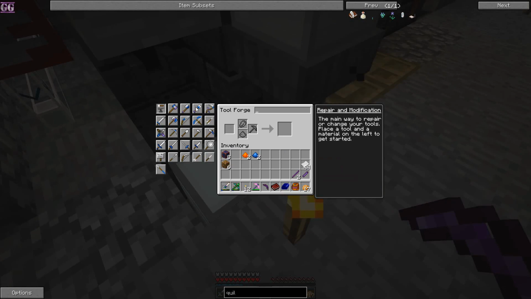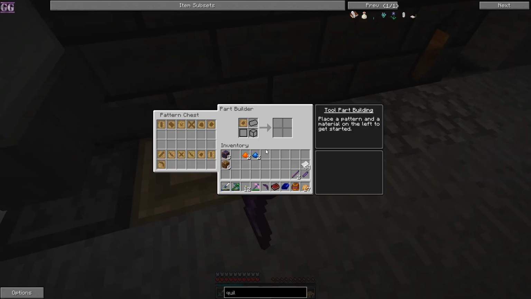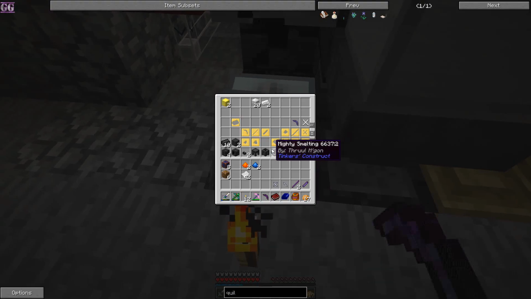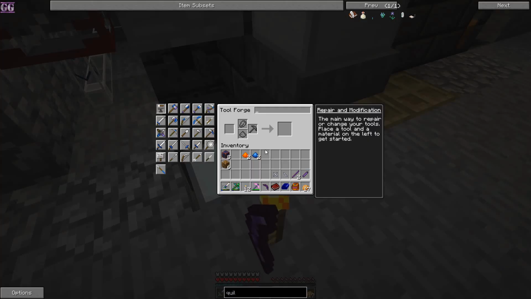Tool station. Let's pick. Wait, I want to make something first. Tool guard and a tool binding of paper. Here we go. Put the paper back. Okay, now let's see how it turns out.